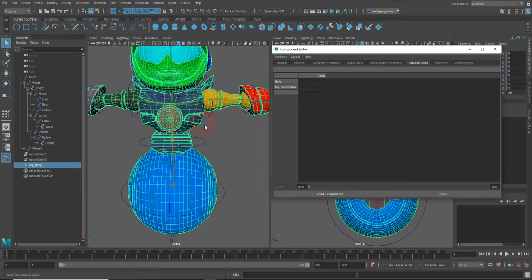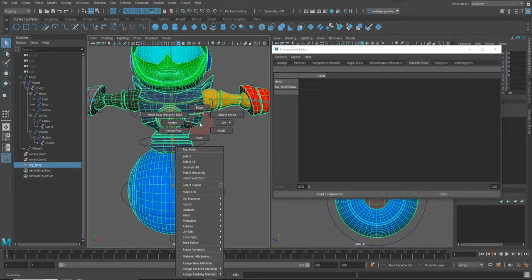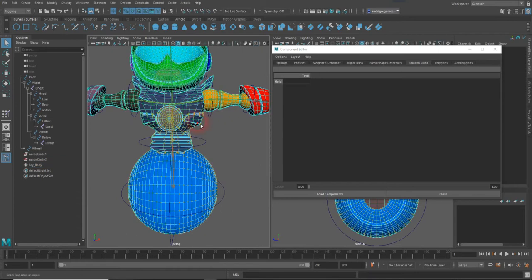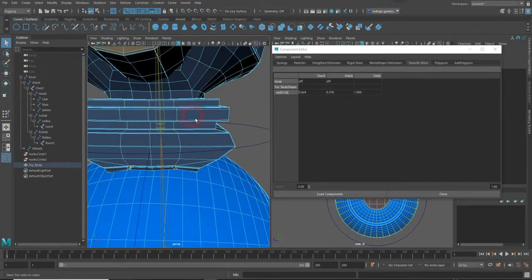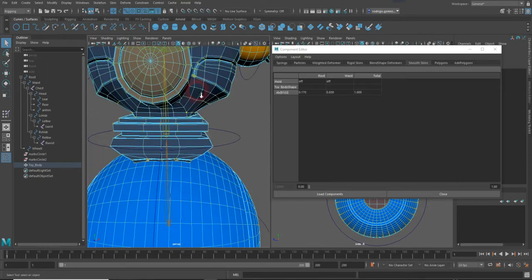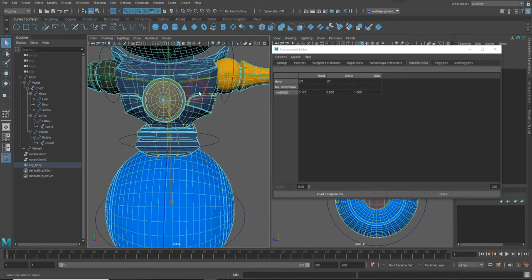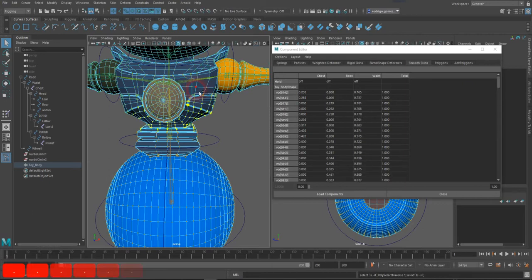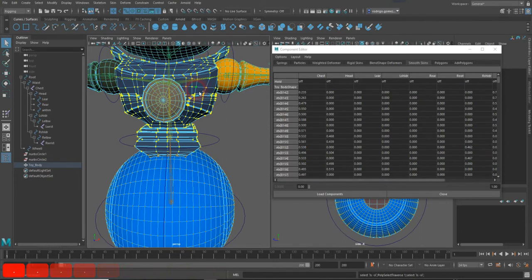Now I can go and select the vertices of this part of the body. For example, I'm going to just click on one vertex right there. I'm going to use my shift key and my period key, or the greater than sign, which is the same key, shift and greater than sign. I'm going to start increasing my selection, and I'm clicking until I select the whole part.